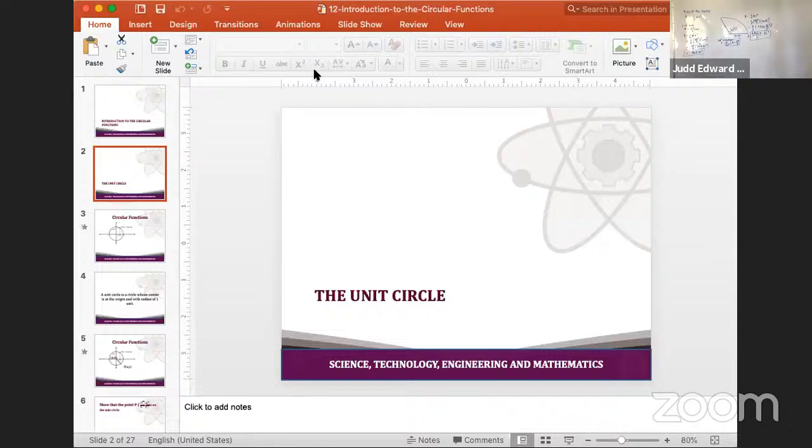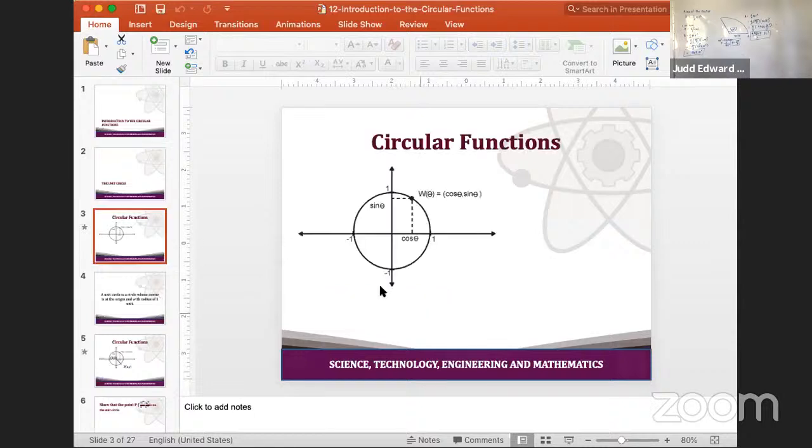What do we have in the unit circle? To get the different circular or trigonometric functions, we first need to know the unit circle. As you can see in this example, the x value is cosine theta, while the y value is sine theta. The x and y coordinates of point W are cosine theta, sine theta. Remember that for a circular function, the x and y coordinates are cosine theta and sine theta respectively.